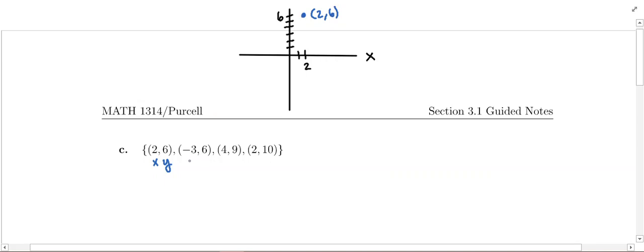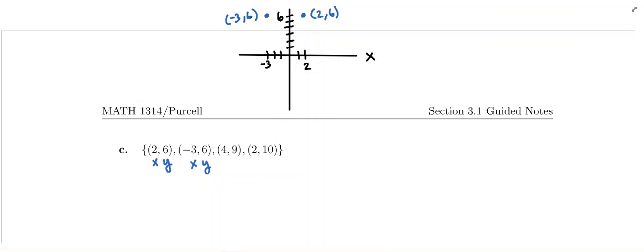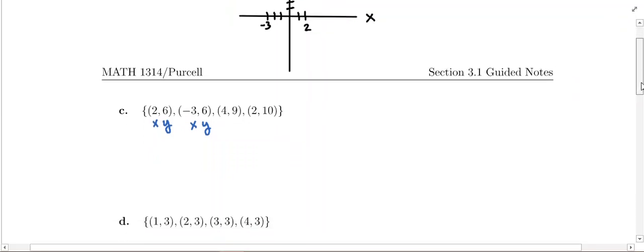And then if you moved on to the second ordered pair, again, you have an XY pair. This time, if x is -3 and y is 6, that would be this point. And then you could plot the other two if you wanted to. You don't have to if you're just trying to determine whether this relationship defines a function or not. I just started graphing these ordered pairs so you can tell what you're dealing with here. You're dealing with a set of ordered pairs, or points in the plane. So the question is, again, is this a function?